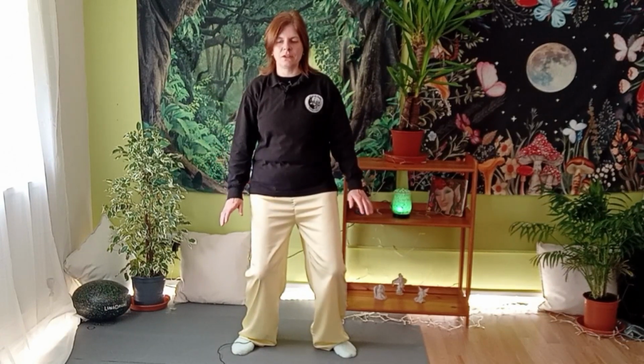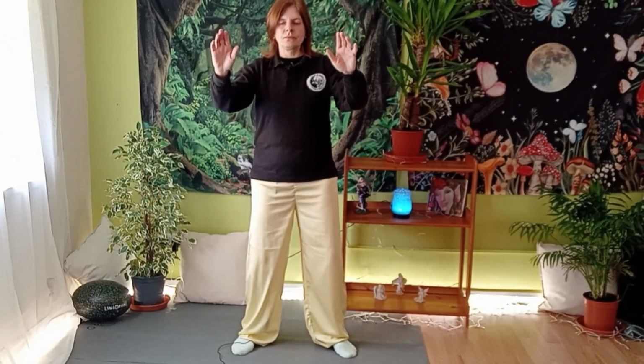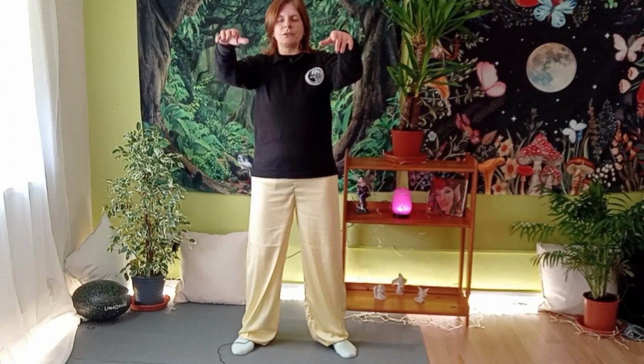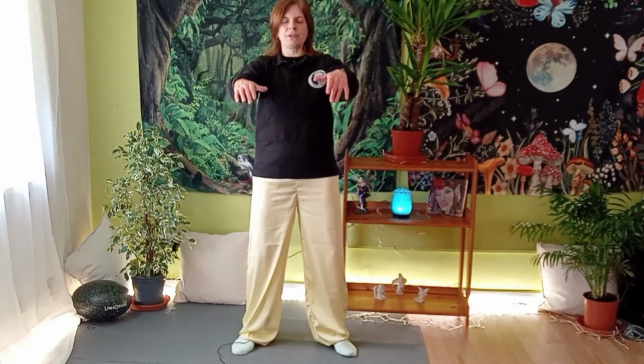Breathing in, and as you lift up, keeping the elbows hanging down and not tensing the shoulders or lifting the shoulders up. Remembering that body scan that we just did, so everything is nice and relaxed. Rising on the breath in, because you're expanding. And then contracting on the breath out, sinking down. And maybe even just rolling the chest in just very slightly for the contraction. Breathing in and expanding. Breathing out and a contraction.